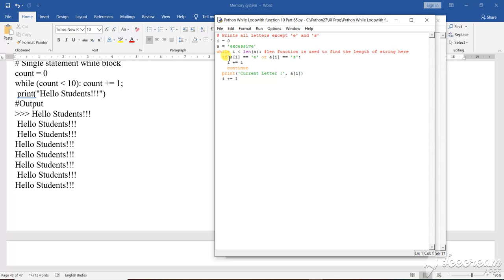Inside the while loop, one if statement has also been implemented. An if statement means there should be some conditional phase, and here I have used an operator also. What operator has been used? The or operator. Let us run the program and see how the program is executing. Then I am going to discuss the next part.